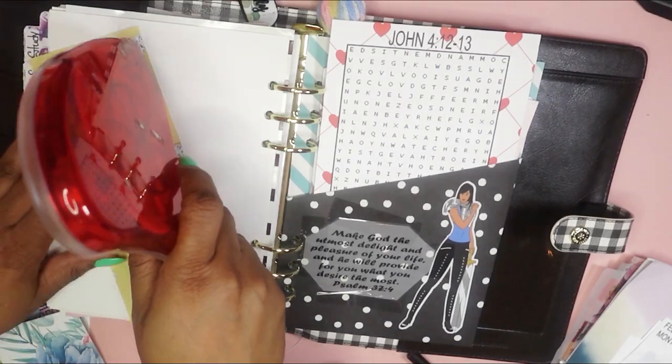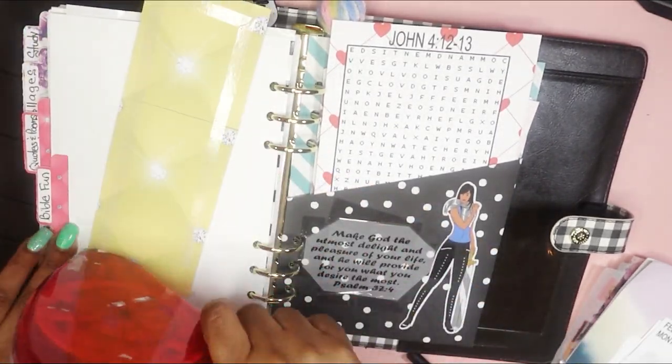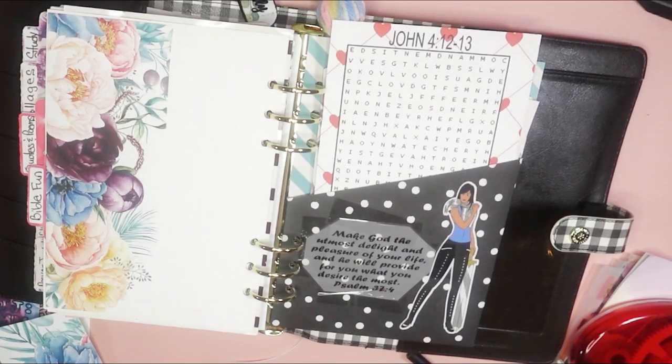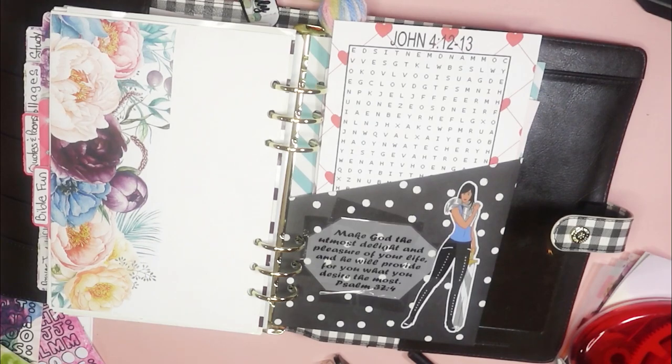So I'm leaving this open because if I find any other Bible trivia or games or puzzles or bingo or anything, I'm going to place it back into this section. And this is how I make my spirituality fun as well. God knows my heart and he knows my personality, and I just really, really enjoy doing fun things with the Lord and just praising him too, and being serious and having prayer and having Bible study, but also having fun.